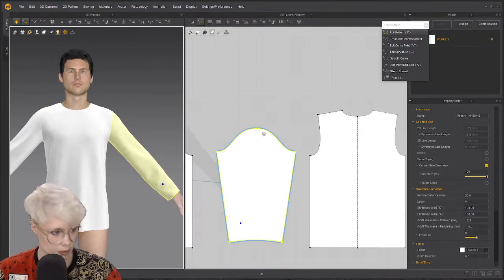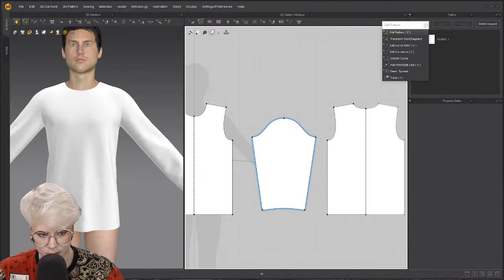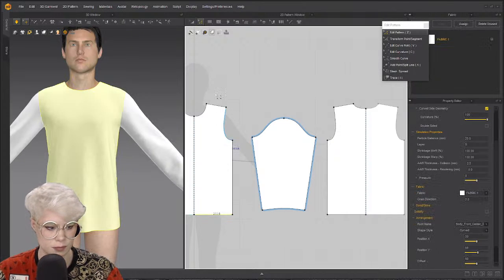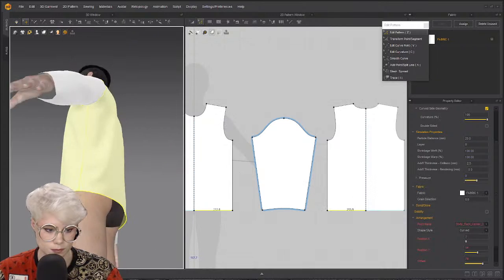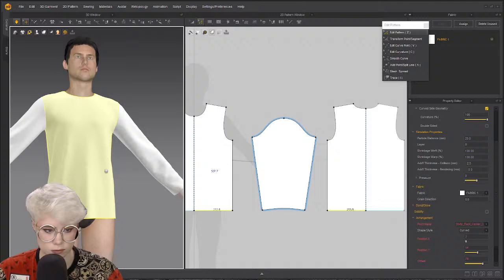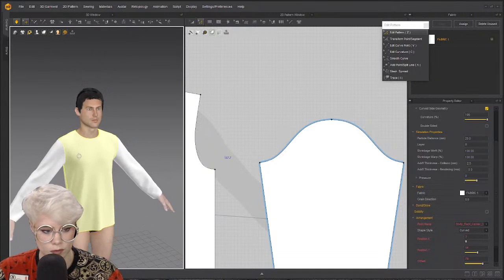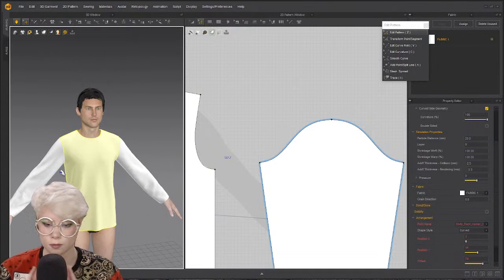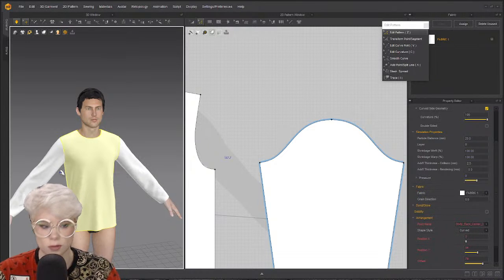So we have made a basic t-shirt block. If your hem is too long, by the way, I'm going to do this again. Select that bottom hem on both, holding shift, and then grab it and move it upward. So if your hem's too small or too long, you can just grab it and pull it up and down. So we have our basic knit block. For this whole stream, you've seen the photo, you're going to be making that. This is a bit easier for people to be working with, and you don't have to worry about being absolutely perfect.